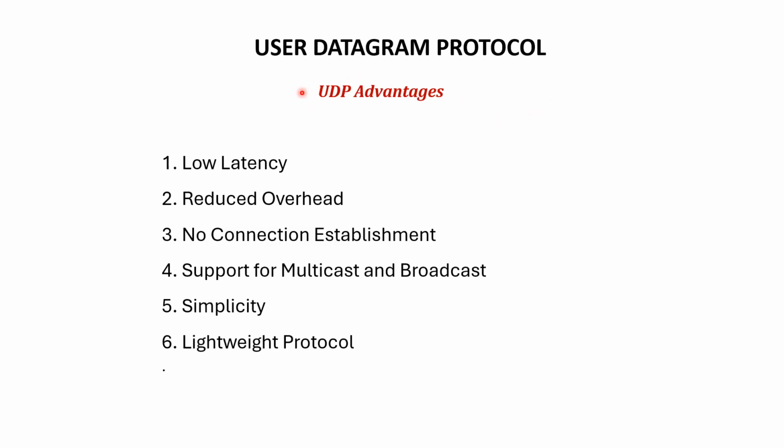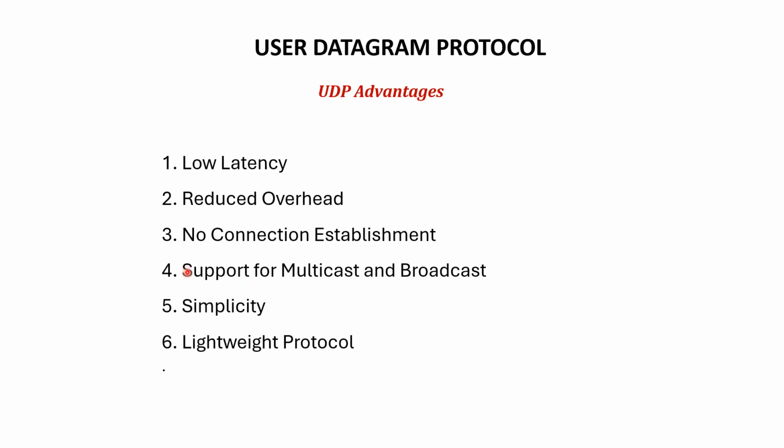UDP has several advantages that make it suitable for specific applications, particularly those requiring speed and efficiency over reliability. Here are the key advantages of using UDP. Low latency: UDP provides faster transmission of data because it does not establish a connection before sending data. This means there is no waiting for acknowledgement, leading to quicker communication. UDP has a simpler header structure compared to TCP, which has a more complex header due to its connection-oriented nature.